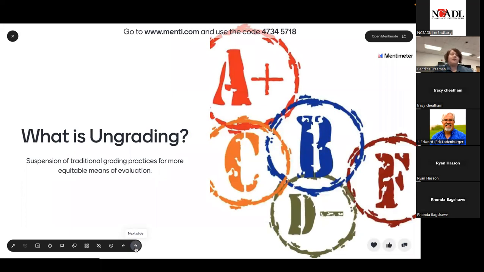And there is another individual named Jesse Stommel, who does a lot of work with ungrading as well. So I like to read these scholars and get ideas from them and then come up with what ungrading really means within my own context. So the information that I'm sharing today is more from my own experience using that information that I pulled from them. But it is a suspension of that traditional grading system, which scares the devil out of administration.